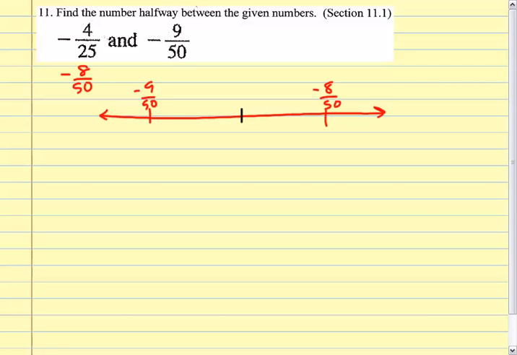halfway between them. What would you do to find that? I would just double each fraction. Double each fraction, numerator and denominator, right? Because we need to keep the same value. So this is going to be negative 18/100ths, and this is going to be negative 16/100ths, right? Now what? Find the number in between. That's negative 17 over 200. Exactly.